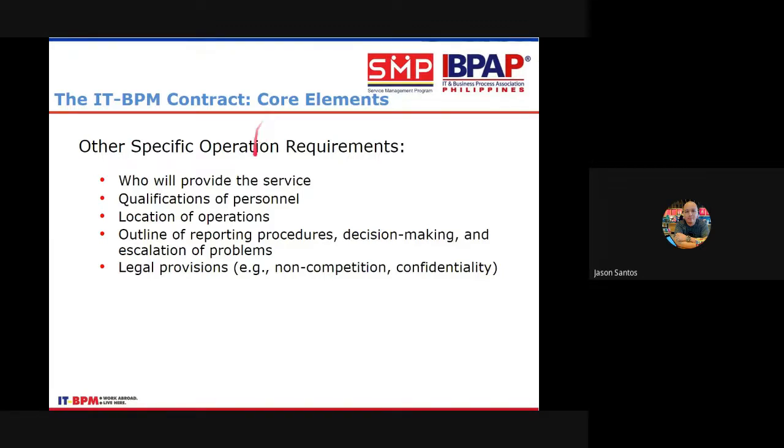And then what are the legal provisions? Itong non-competition na tinatawag natin, no? I'll give you an example. Ang isa sa pinakasikat na program dito sa Pilipinas, among different call centers, is yung AT&T. AT&T, parang katumbas yan ng PLDT sa US. Malaki yan, ano? So dahil malaki siya, buong bansa ang covered niya, marami siyang partners, no? Meron kang makikita niyan sa Sykes, meron sa Teletech, meron sa Teleperformance, kahit saan ka mag-apply, meron doong AT&T.